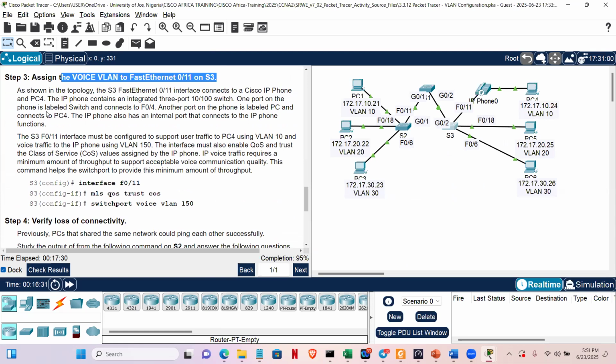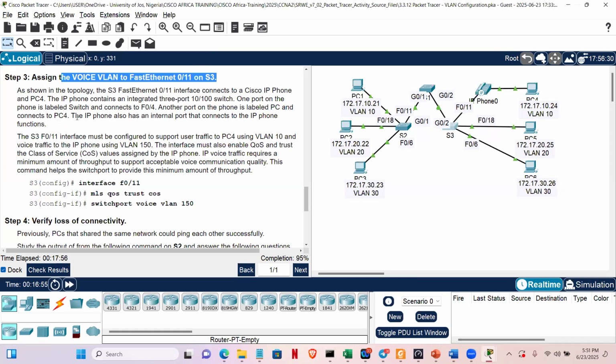So you see, as shown in the topology, switch 3 FastEthernet 0/11 interface connects to a Cisco IP phone and PC4. The IP phone contains an integrated 3-port 10/100 switch. One port of the phone is labeled SWITCH and connects to FastEthernet 0/4. Another port on the phone is labeled PC and connects to PC4.